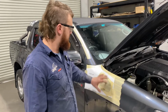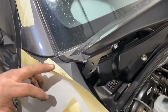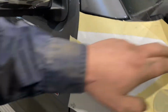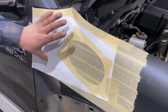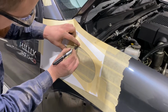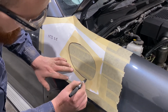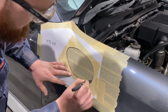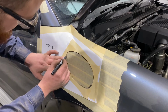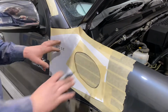After your inner guard's out, we'll chuck the template on. Just got to make sure it lines up with the points here. So if I pull that back, got the top point there, that sits against that, lines up with this corner and flush with your door, as well as flush with the top of the guard along there, and then that will be in the correct spot. Just mark that out. Easy as that. Just double check everything's lined up fine, and then you can remove it and start cutting.